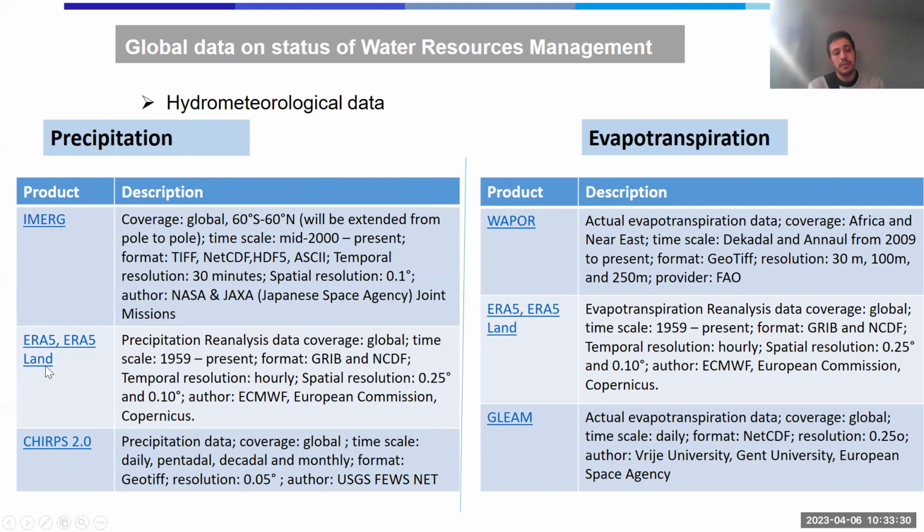Another platform is ERA5, and also ERA5-Land. There is also analysis data. The coverage is global, and the time scale is from 1959 till now. The format is mostly NetCDF, and here you need to convert it, as we said, but it's a really good platform. They have the temporal resolution and the spatial resolution, with hourly temporal resolution and so on. I will not go through these details, but just to mention what they are.